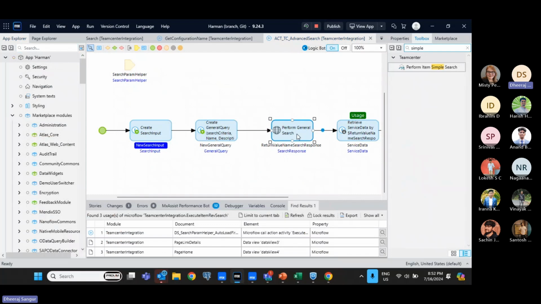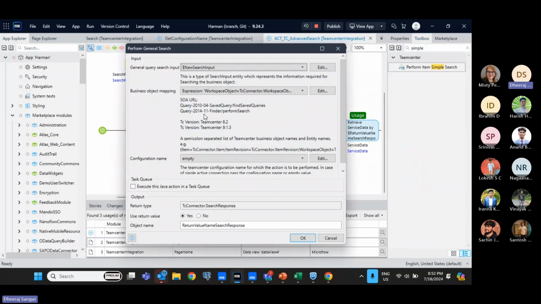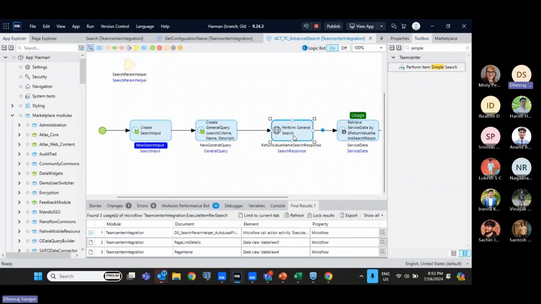If the customer wants custom logic, if he wants to search for a particular thing from his side, we can provide that in the query, and specify what all the objects he wants. So this is how to use that. Okay, so that is how you use search.